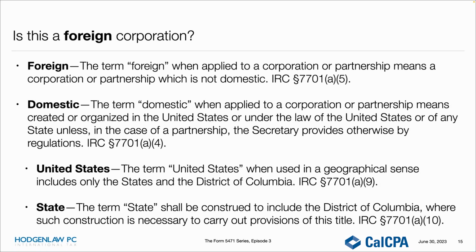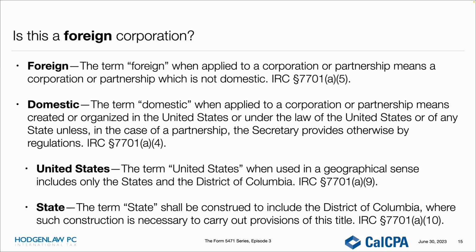Anyway, is it a foreign corporation? Foreign just means it wasn't incorporated in the US. So if it has a federal charter, Citibank NA, like all of us are doing Citibank's tax return, right? That's a federal charter for a bank. If the articles of incorporation say the name of one of the 50 states, it's a domestic entity. The District of Columbia is treated as a state for these purposes. So if it was organized in the District of Columbia, it's also a domestic entity. And whatever is not domestic must be foreign.